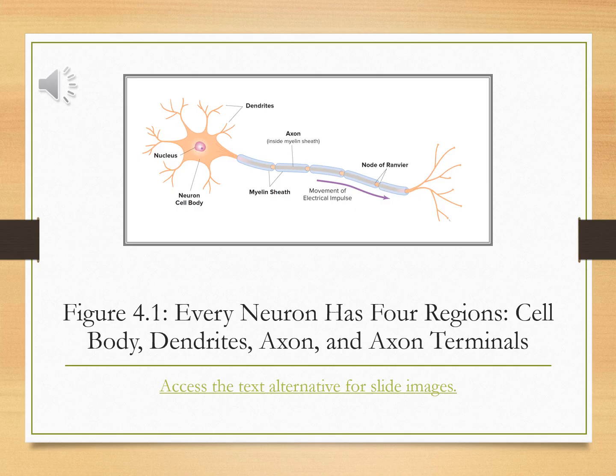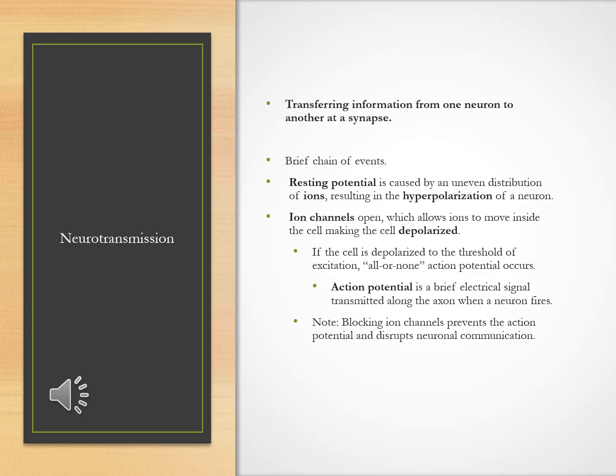This is just an image that shows you what a neuron looks like up close and all the different parts that we were talking about on the previous slide. And what you don't see marked on here is those synaptic vesicles. And so that would be at the tips of the dendrites is where you would find the synapses.